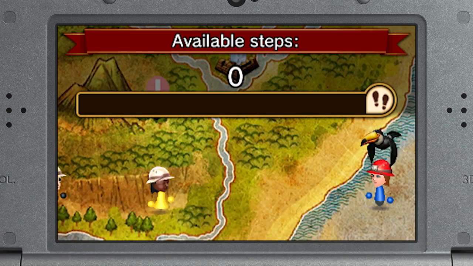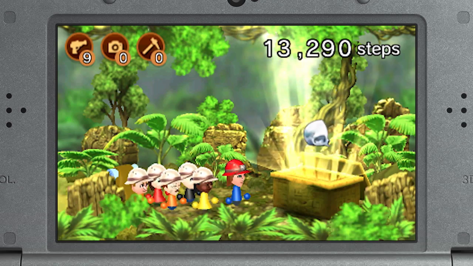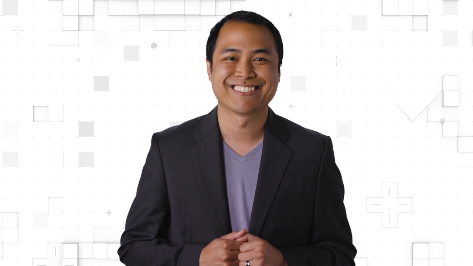You'll explore wild frontiers using the step count of players you've met via Street Pass in Mii Trek. And you'll also blast yourself from a cannon to defeat demons in Ninja Launcher. Even for Street Pass, these games are bite-sized and deliciously so.